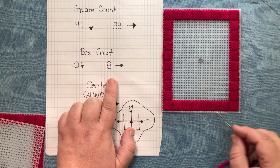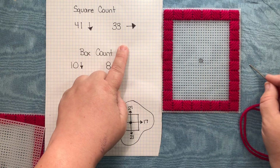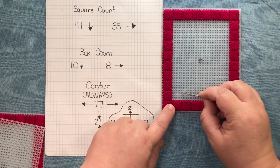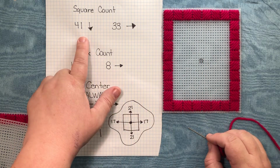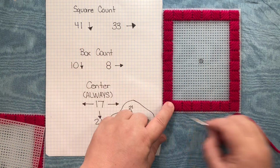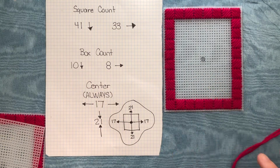Now, for me, sometimes I will leave an extra square. So I'll do 42 and 34. Because sometimes when you count, you might lose a square or miss a square, and then it'll be too short. So if you want to do 42 and 34 and then just cut the extra one off later, perfect. That's what I did here.